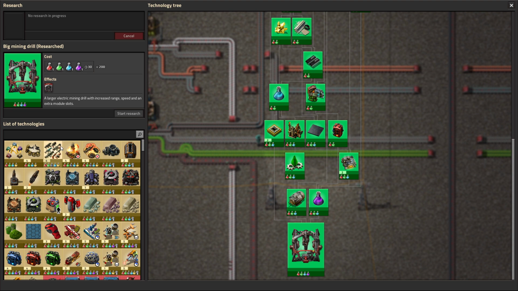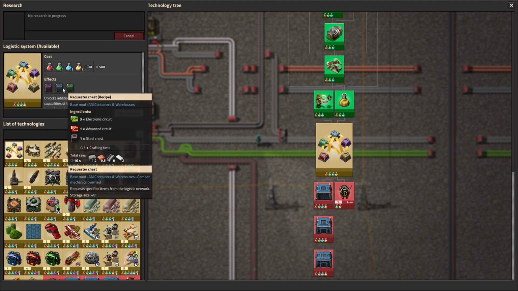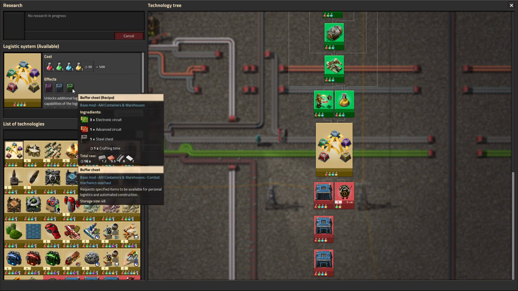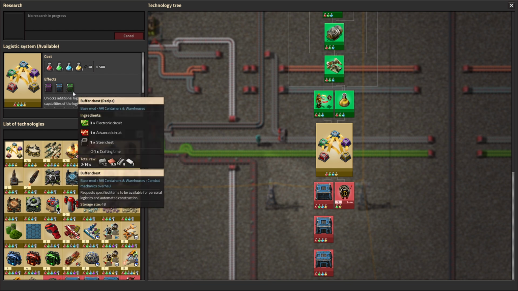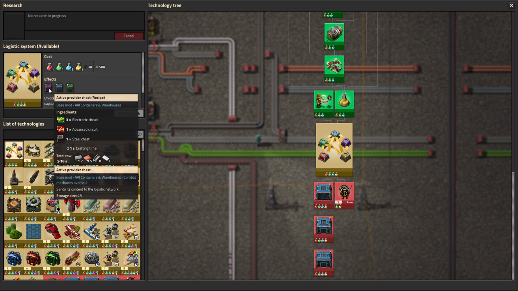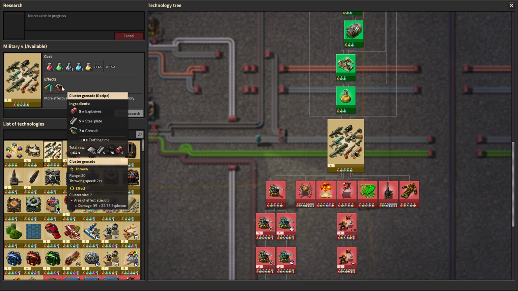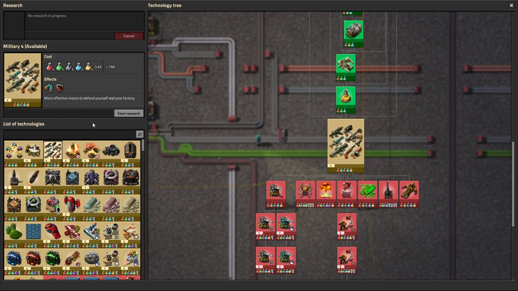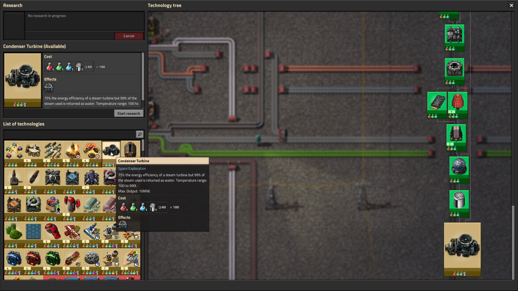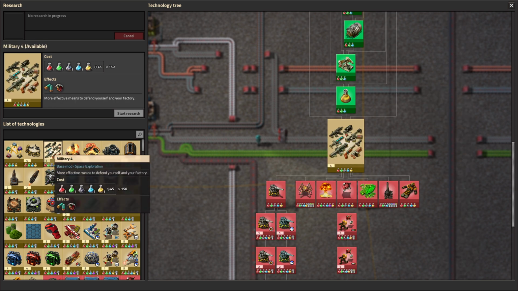But yeah, let's see what we have now. So we got what is this? Logistics systems available, active provider. So this is just the same. We already have this. Is this just the modded one? No, base game. Oh, buffer chest. Oh yeah, it's just the fancier chest basically. So I'll do that off camera, not fancy. You get your military stuff. I mean, you get cluster grenade, piercing shotgun. That's not exciting. You got upgrades. You got the condenser turbine. It requires space anyways. Oh, that's it, and everything's space.